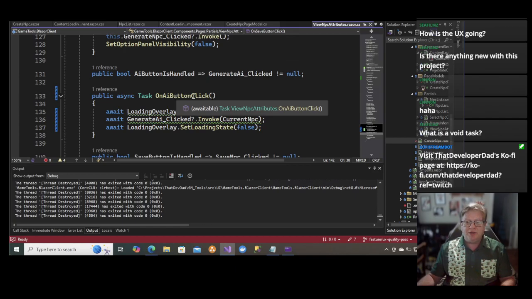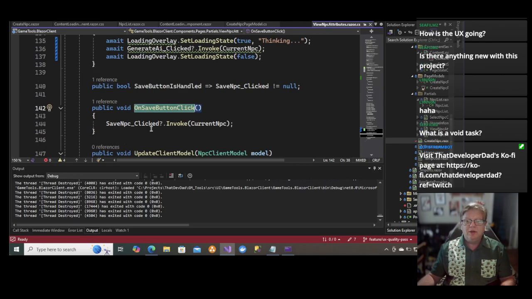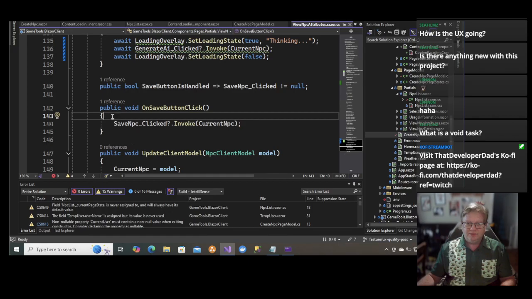So on AI button click, here we go. I'm going to need to do the same thing here. And I'm going to do that right now.